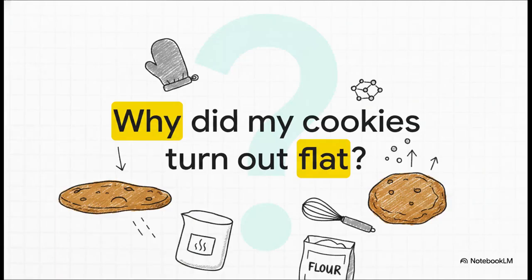All right, let's just dive right in with a tragic but honestly highly relatable kitchen fail that we're going to learn how to solve today. You know the drill. You followed the recipe to a T, preheated the oven, but your cookies still came out looking like dense little pancakes. Man, it's so frustrating, right? But it's actually the perfect opportunity to understand the underlying science of what's really happening.